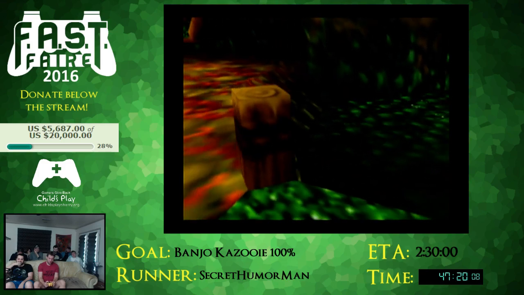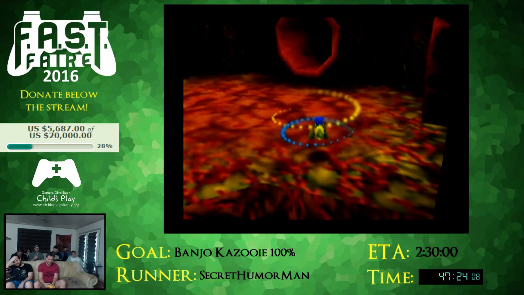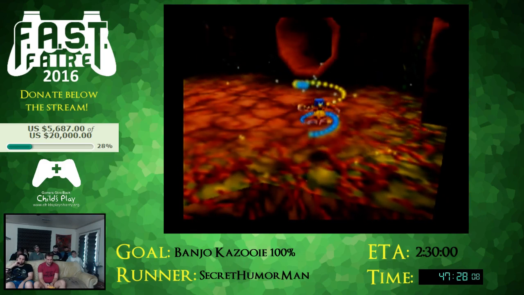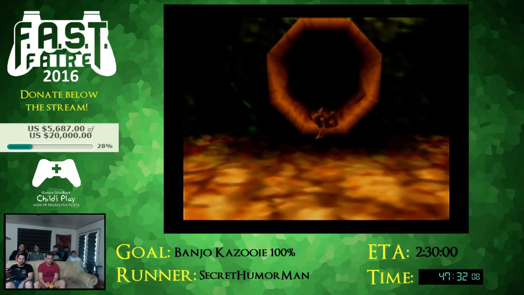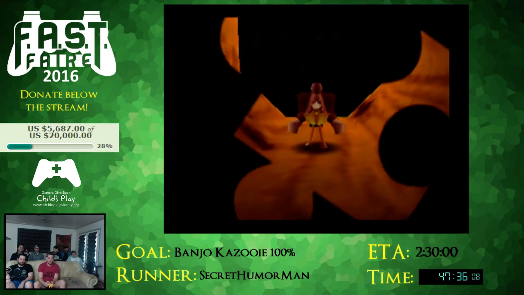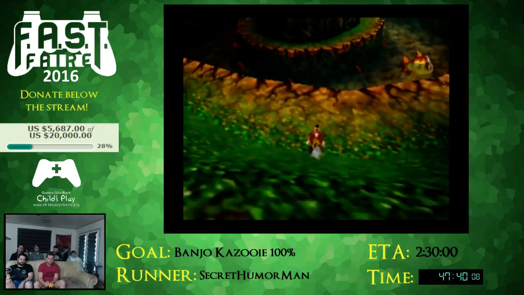Yeah, Squishiest Duckling, that's one of my friends from back home. Oh yeah, Mumbo's magic wears off if you go too far from the level that the transformation was located in. So it's usually pretty easy to death warp and then just exit as Banjo.